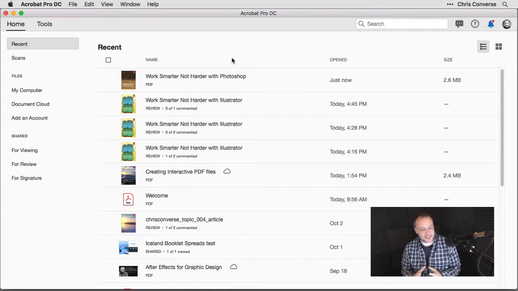And so what it allows us to do is take a PDF file, either on mobile, on the desktop, through the website, and share it with a group of folks. And then anybody who signs in to Document Cloud can review, add comments, they can be part of a collaboration, and Document Cloud will then distribute all of those comments and all of the interactions that you're having with everyone else who's part of that review. So Document Cloud just facilitates all of that. And you can do that on a browser, with any device. You can do it in Acrobat on mobile or Acrobat on your desktop.